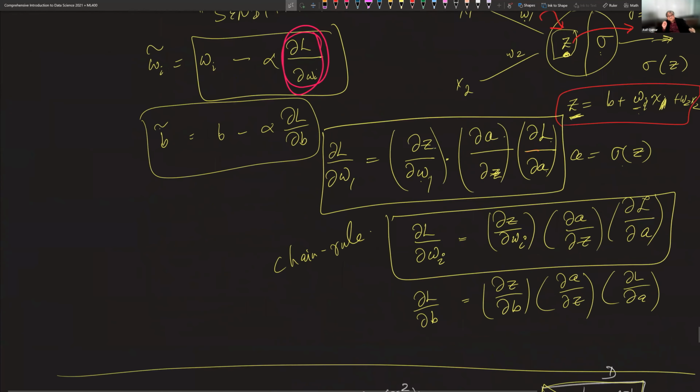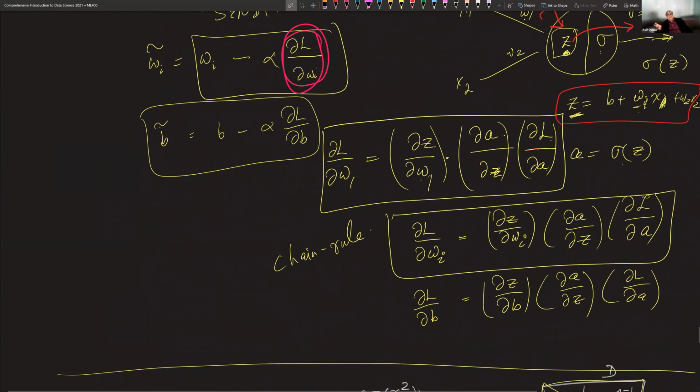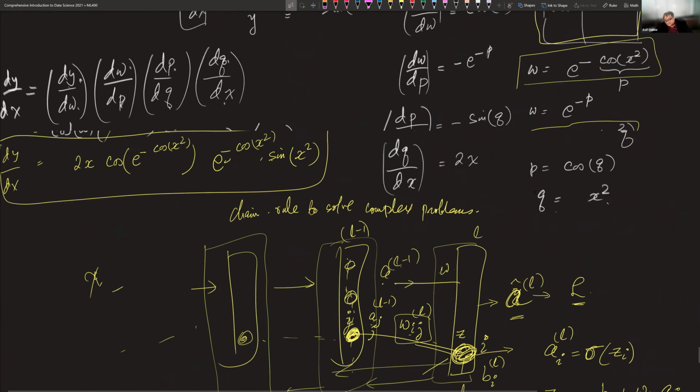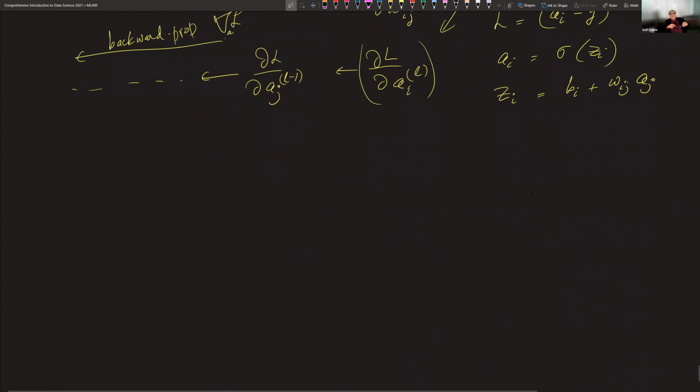The only thing is, when you're doing the calculus or writing the formula down exactly, you have to be a little careful of the subscripts. Which node is being activated, which weight are you looking at, and so on and so forth. So you have to keep track of the subscripts. Other than that, there is no magic to it. That is all there is to it, right? Next time we'll do it a bit more carefully and finish the backprop. But for today, this is hopefully what we say.